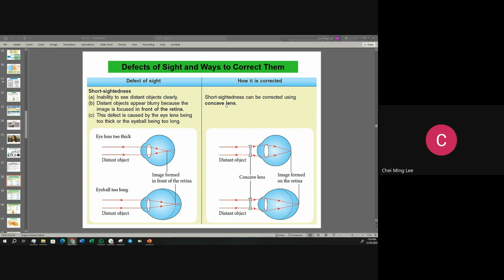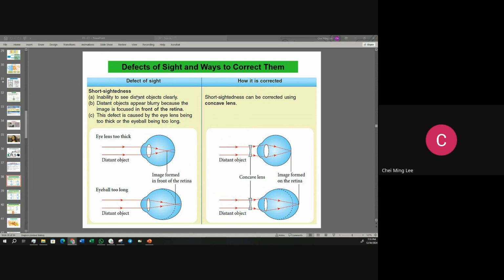It means that in front of you it's clear, but when you look at a far object, it looks blurred. This one is called short-sighted. If directly translated it should be long because far, right? But it's short-sighted, which means you can see short clearly, long you cannot. So they need a concave lens. This is a concave lens where it will be thin at the middle, thick at both sides, bottom and top. So this is to elongate the focus point to here. See?